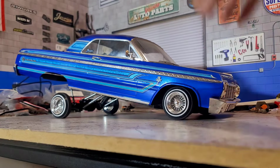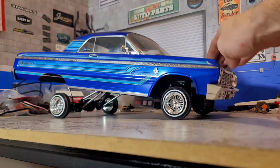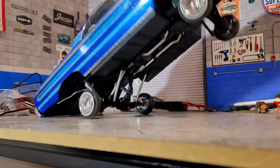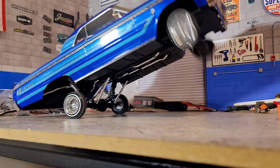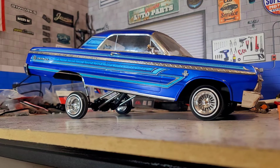The trick is to bump up the ride height on the front quite a bit. This gives the suspension room to move, and then you can get the rhythm. Now, because you have the suspension raised, the first hit isn't going to be as hard as when you're all the way low. You're not going to hit the back bumper off one hit. But the second hit, if you get the rhythm, you're basically getting into the rhythm of the hop.